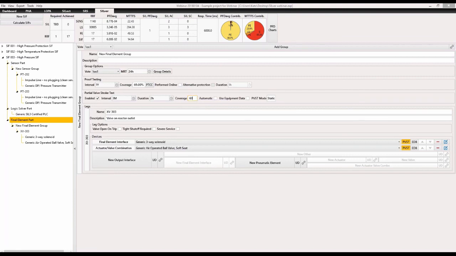One cool thing that you can do here, you're going to specify, it says automatic, and what this means is it initiated automatically? A lot of people ask us, oh, well, it's done automatically, but I have to push a button for it to go. No, this means is it initiated automatically. You can use equipment data for the coverage, and it's going to tell you if the PVST mode is static or dynamic. One cool thing that we can do here that we couldn't do in version 3 is you can specify if the partial valve stroke test is attributed to all of the devices or not. So say mine doesn't affect the solenoid, I can unselect that, and that is not going to be counted in the calculation. And so that's something we couldn't do in version 3. So that's where you would do that.